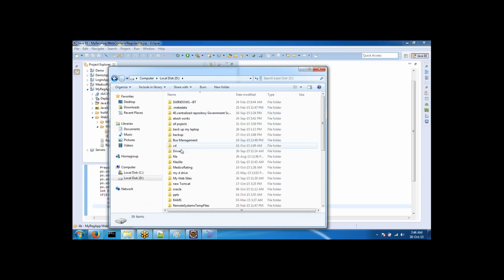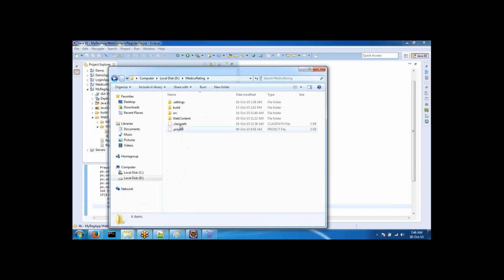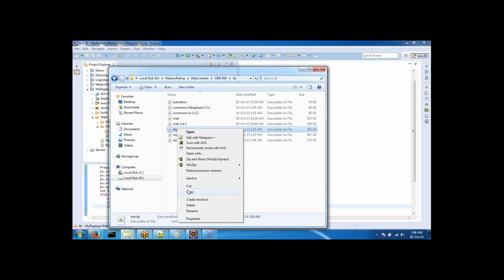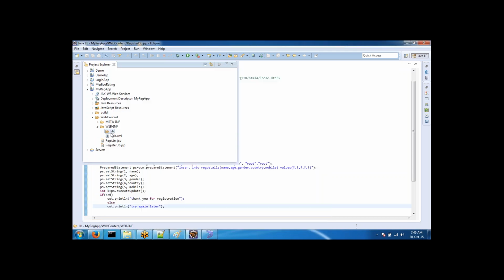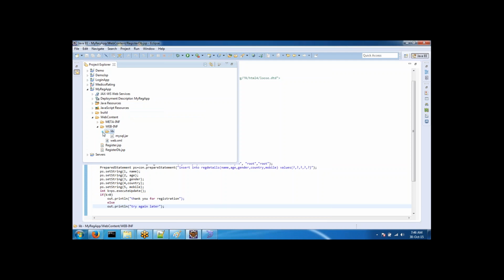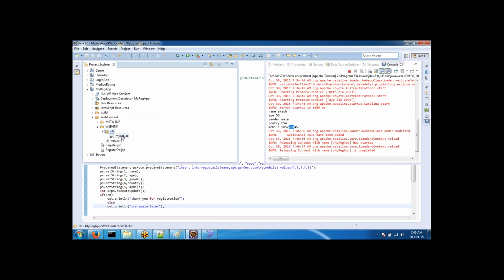I have it already in some projects. So this jar file you need to copy and just paste here. So you have pasted here.